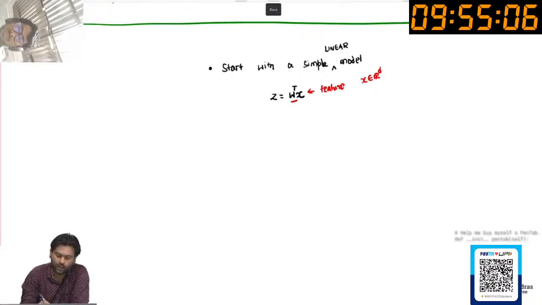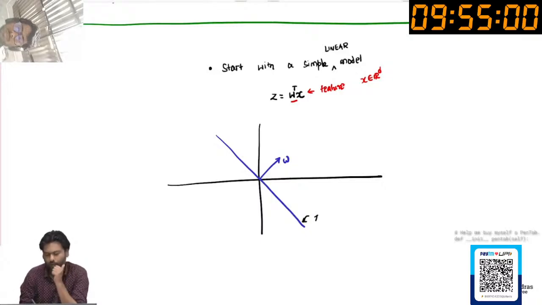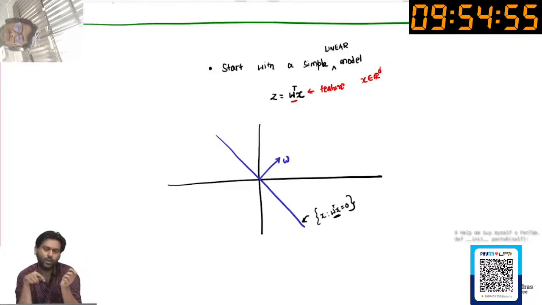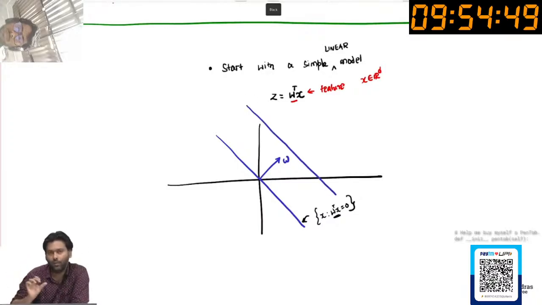In pictures it would mean something like this. You have this two-dimensional plane. Let's say this is our usual w that we typically take as an example. Now this line is just the set of all x such that w transpose x equals 0. That is, the score that w gives to all the x on this line is just 0. Now, one might ask where the set of points is for which the score is 1. That's going to be somewhere here, a line which is parallel, 1 unit with respect to w. This is just the set of all x such that w transpose x equals 1.